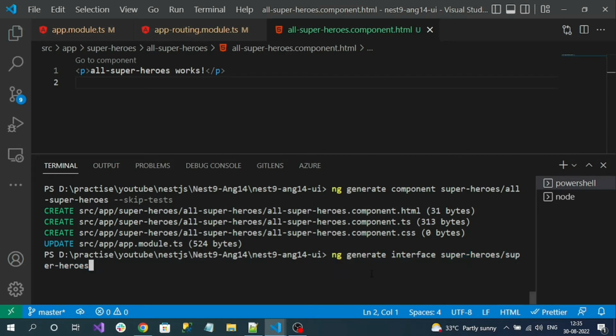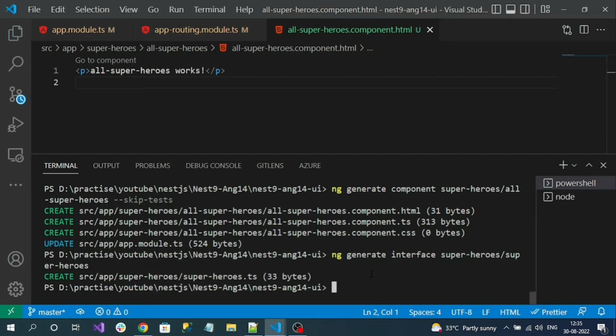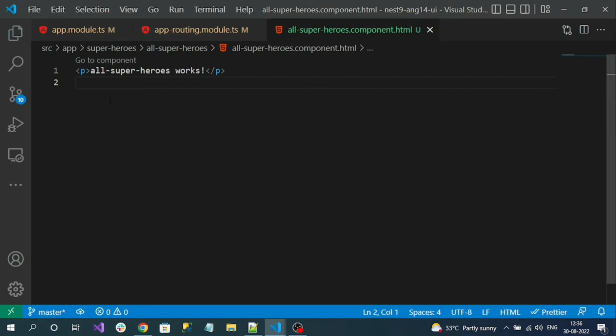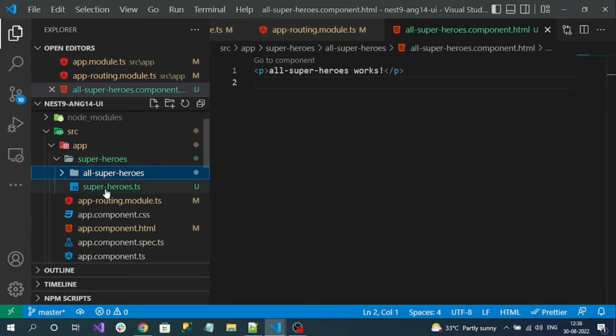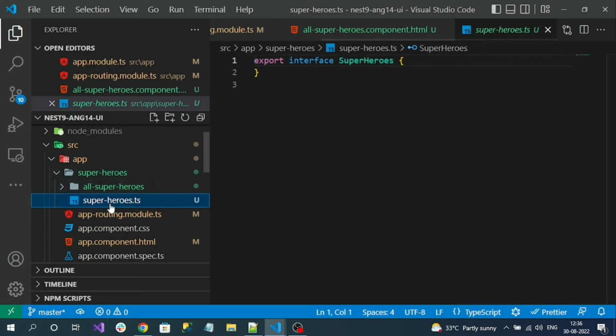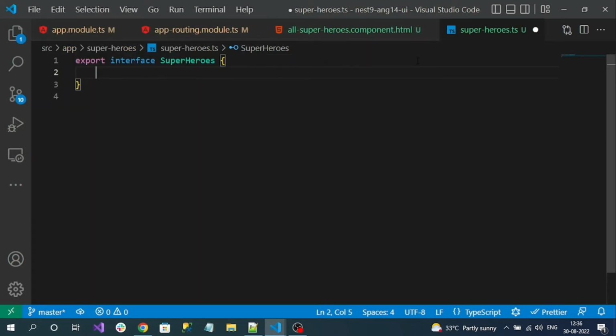Let's run it. You can see the superheroes.ts file got created. If we look at the folder structure, under the superheroes folder we have the superheroes.ts file, and here is our model.